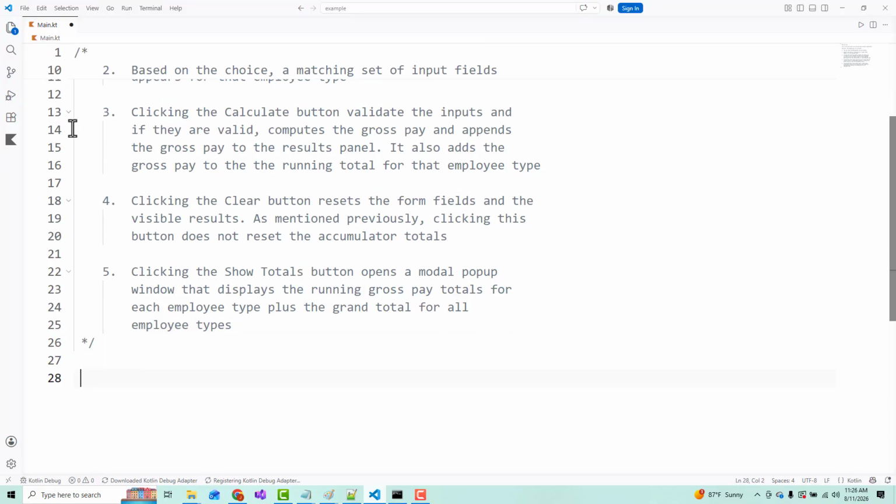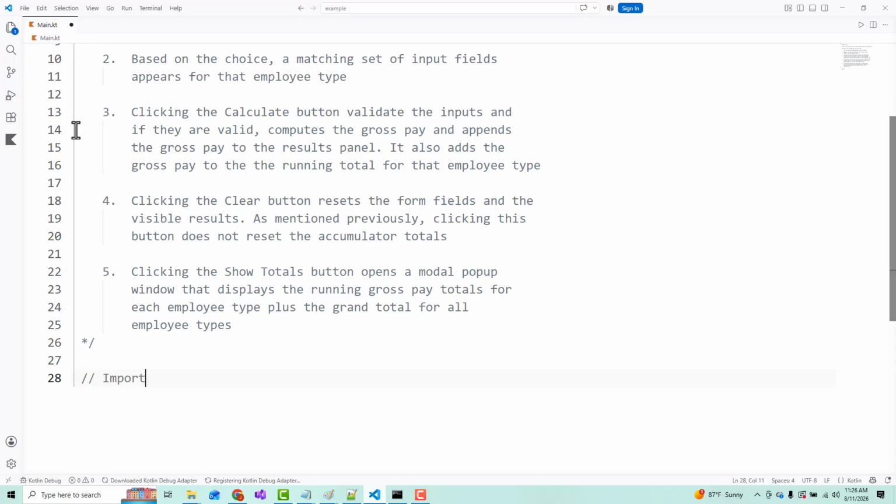That's enough, I think. So let's do our import statements.